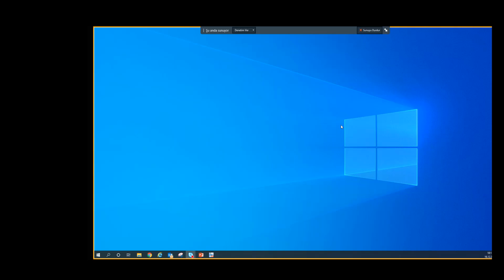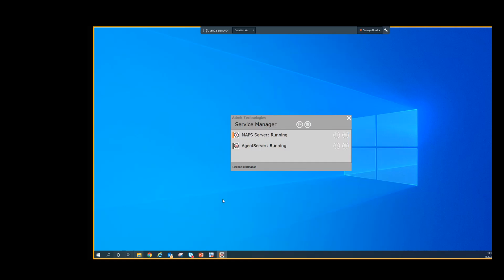I said the first thing we need to do is run the services, the MAPS server and agent server. Both of them are in running state now. It means I can start working on MAPS. The first thing I need to check, or do, is that the servers are running.